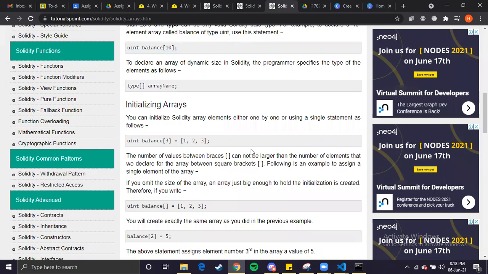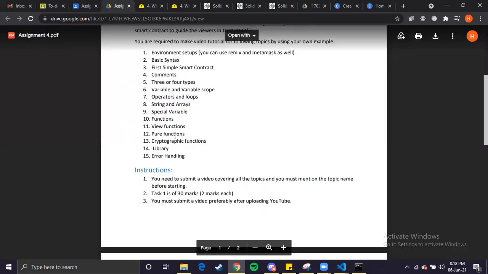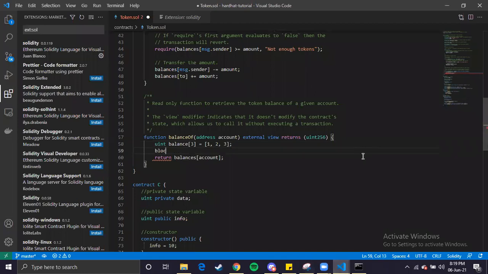Similar to that, we have some special variables, such as block.difficulty, which shows us the level of the difficulty of the block, and arrays have some of their own functions.